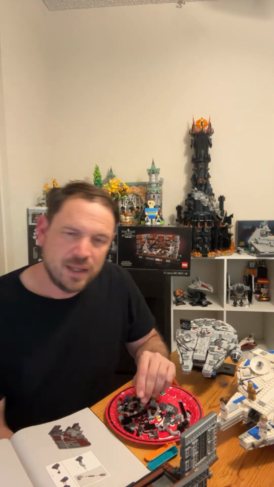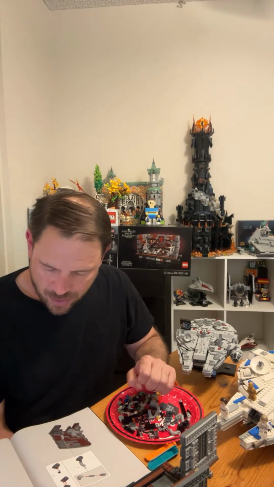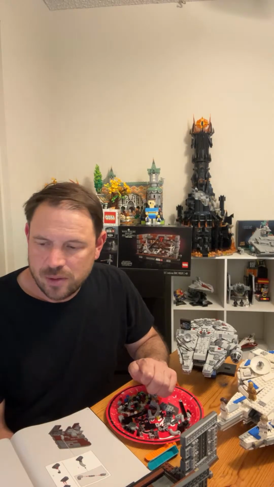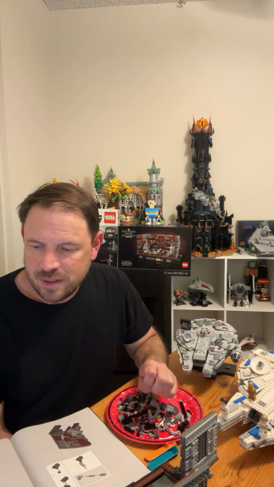Yes, very cool. And I guess the UCS Death Star doesn't have exactly those sets, but the throne room is definitely part of that. And of course, the trench run would be like the outside of the Death Star sphere.